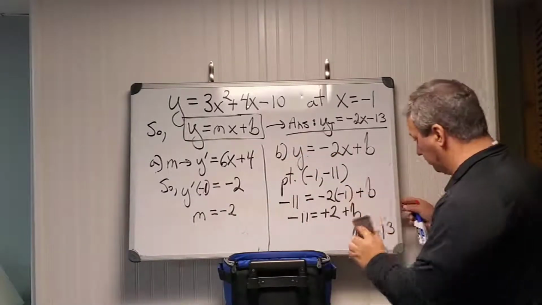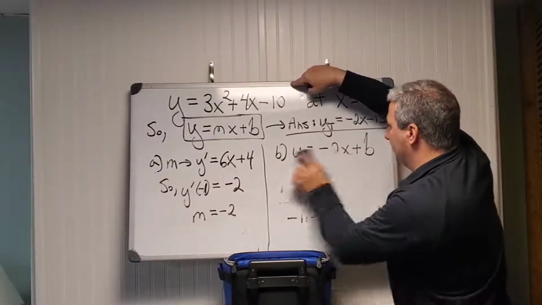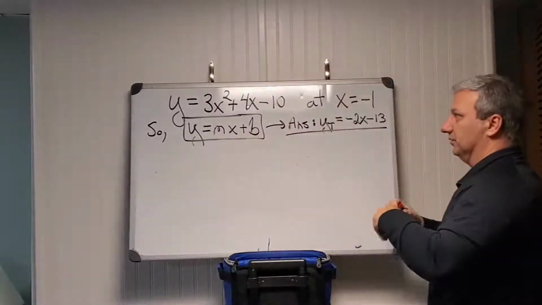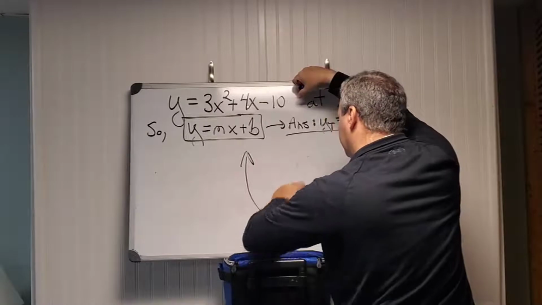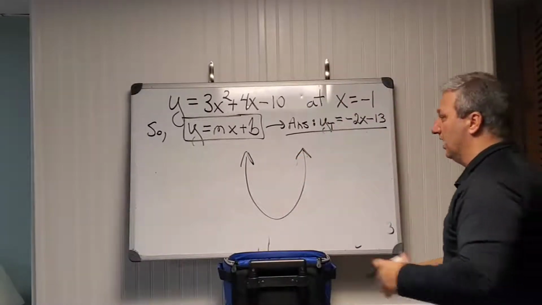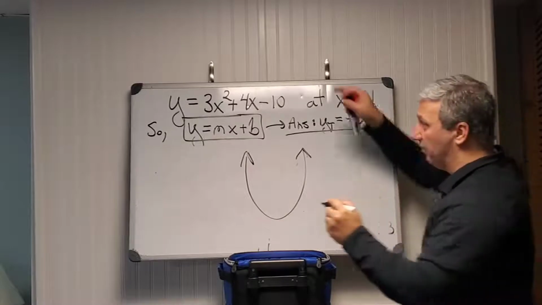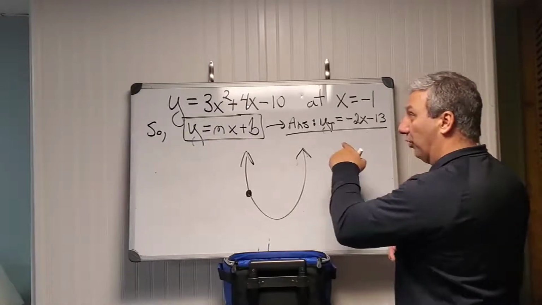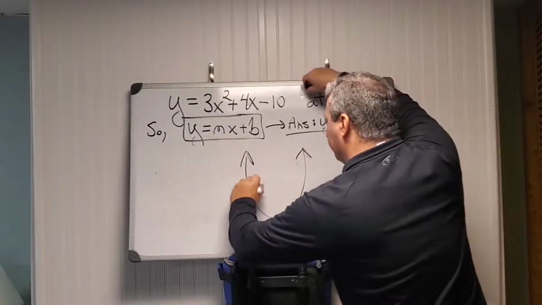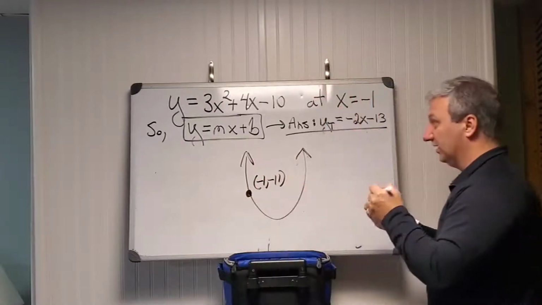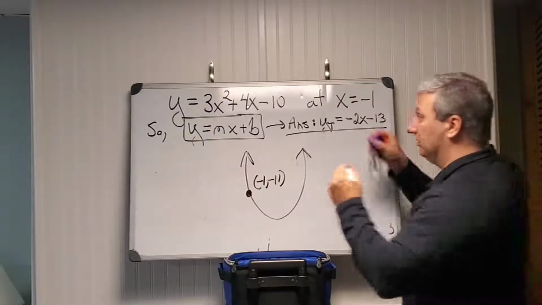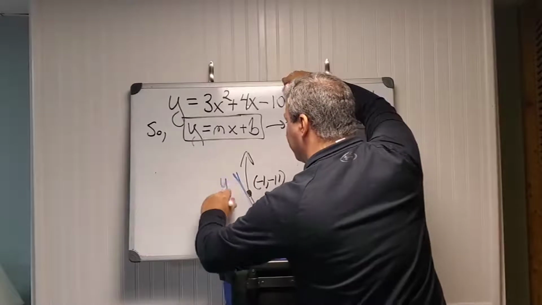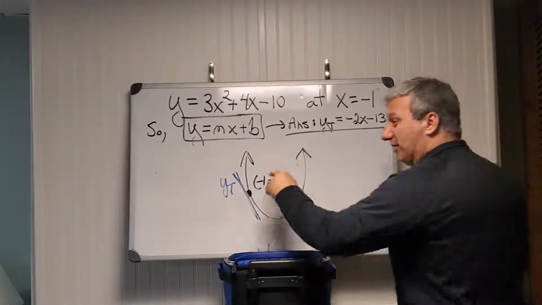Excellent. So just to summarize, what I did here was give myself a parabola. So here's my parabola. I'm not sure which side negative 1 is, to be honest, without plotting it. But let's say negative 1 is over here. I lost my point. I think it was negative 1, 11, right? Or negative 1, negative 11. There's my point. That point on the parabola, the tangent line is right there, my YT. There's my tangent line.